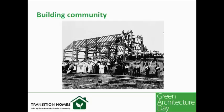And we get to meet the 27 families who are going to be living at the site. And we really hope then that they'll start making the decisions. You know, it seems much more appropriate that they decide on the colour of their front door, or if they want open plan living, and also to be involved in the more detailed permaculture design of the site. And that's really the beginning of creating a real community at Clay Park.